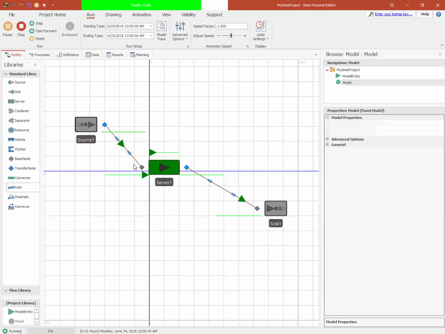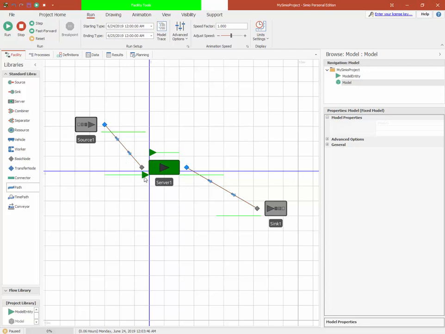And when we watch this model run, the question is, what causes this queuing here? What causes these entities to wait? Let's see if I can get a queue there before I stop it. There we go. This entity is waiting for this entity, and in that implementation, this server is a resource, and the entity needs to seize the resource in order to progress. The basic logic says, come to the input, seize a unit of capacity of the server, and then delay for some period of time.